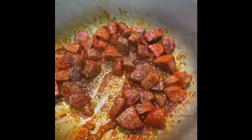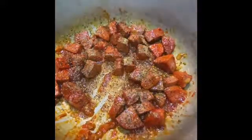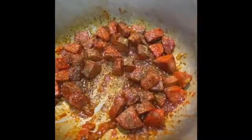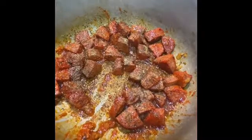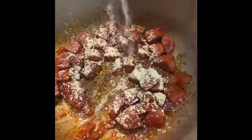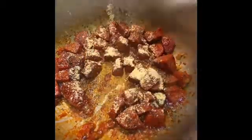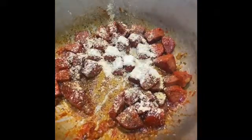So I added my pepper. Now I'm adding my cumin. My sazon. My adobo. My garlic powder. My onion powder. And I'm going to stir this up.